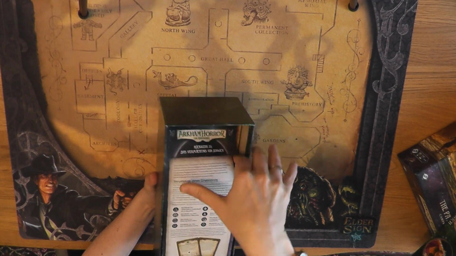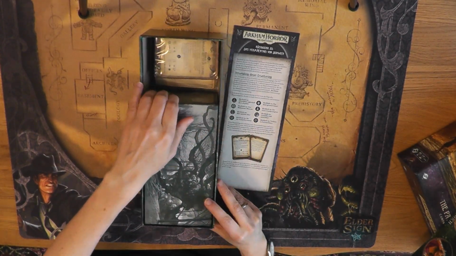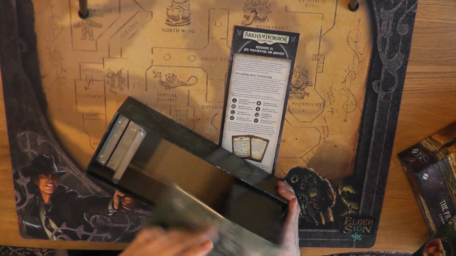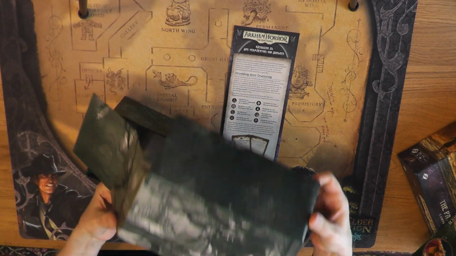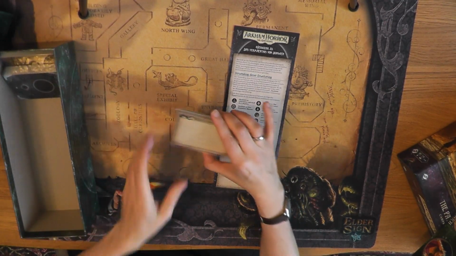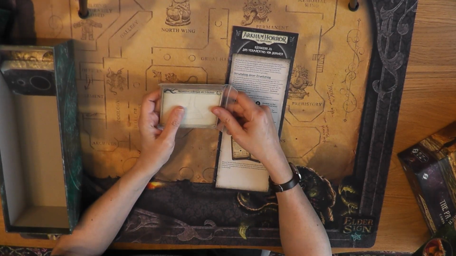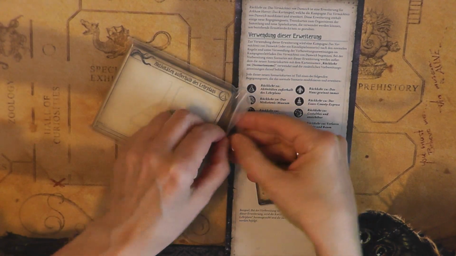Okay, so here we have a piece of information, and we have the cards, a really nice insert with the Dunwich Horror, and here we have the separator cards. Okay, so this is how this works. These are the cards that would correspond to the different scenarios. So this one is called Extracurricular Activities, I'm just gonna zoom in. Let's just take a look.